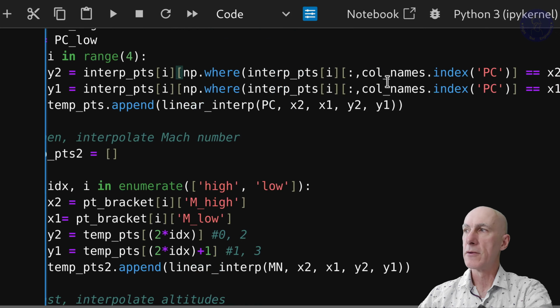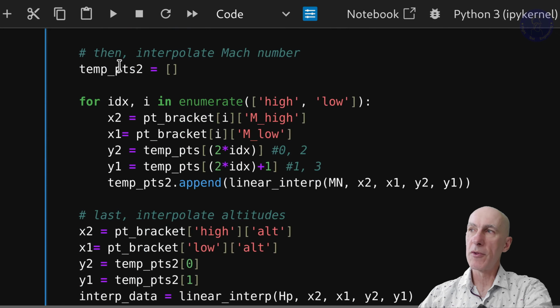So this is how we just filter out all of the points that have the power settings that we want. And then we're going to append to our temporary points the linear interpolation, aiming at the power setting that we want and the 2 data points that we have from our table.